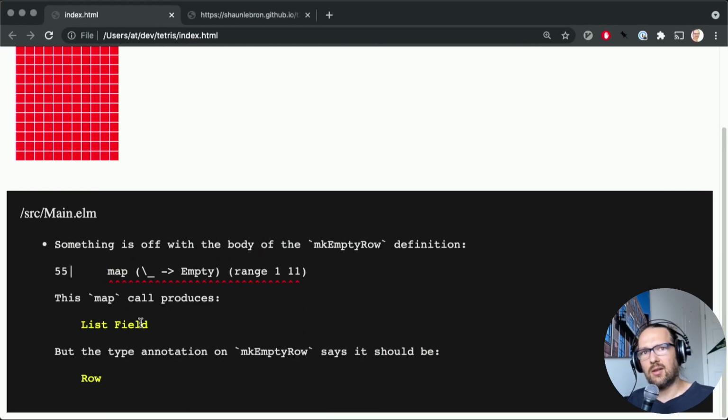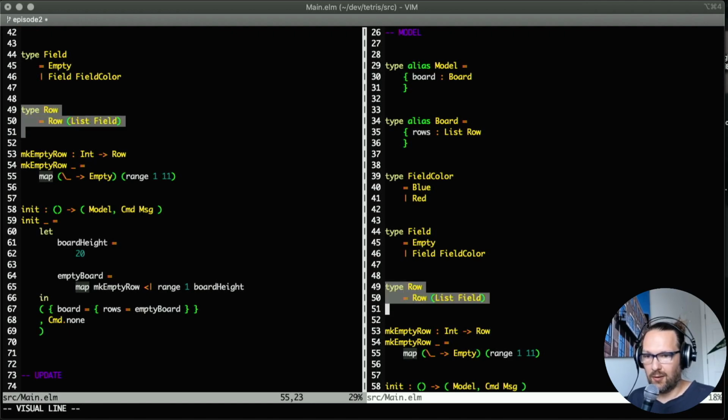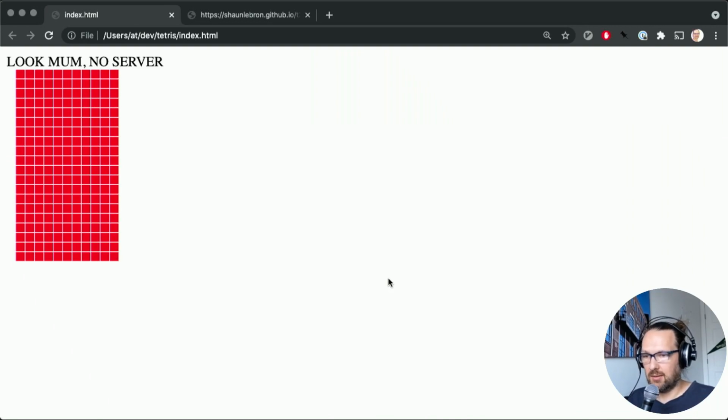The intuitive understanding that a row should be a list of field is correct, but the question is does it match the types? And obviously it doesn't. So let's see what a row is supposed to be. I still have the type definition open on line 50. A row is a named type, so we have to name the variant. So we just pop in the constructor here, and because we don't want to wrap it in parentheses, we use the little arrow and pipe everything into this constructor. And now happy, happy, happy.